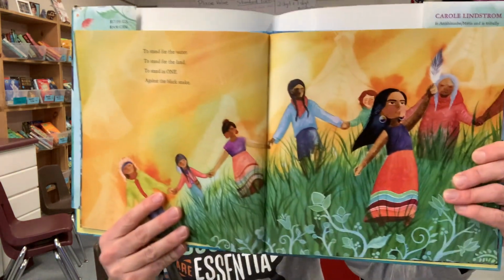This book, if you haven't read it, please buy it. Don't even go check it out at the library. You just gotta buy this one. It's just amazing. And it won the Caldecott Medal, right? Like, check this out. You need to own this. We Are Water Protectors, 2021 Caldecott Medal winning book, and a book that we read for the second time of the year during January.